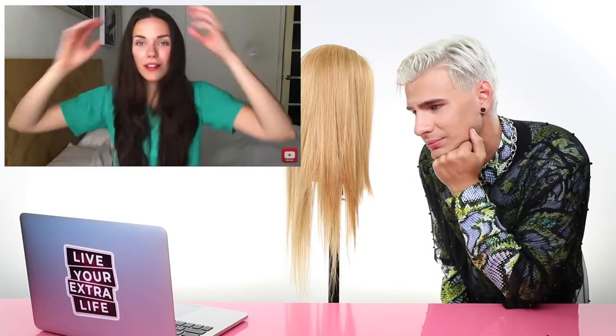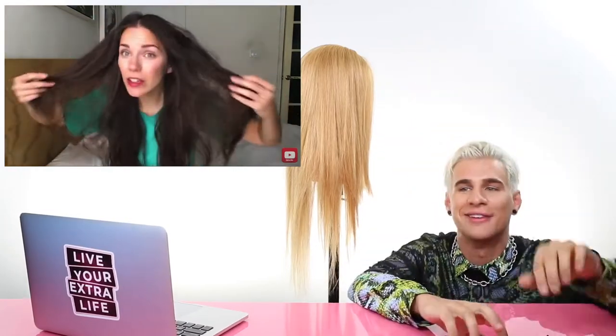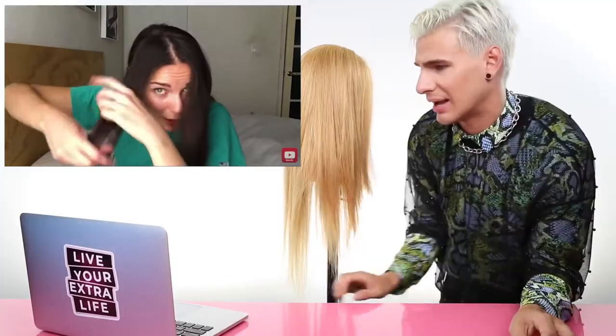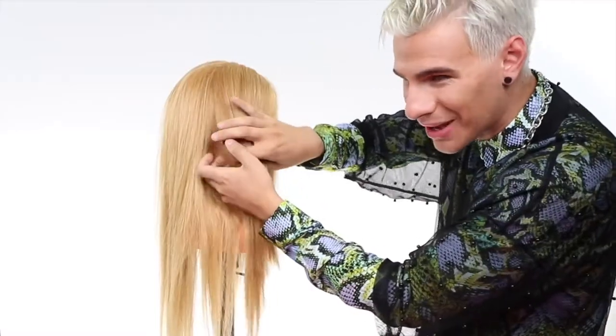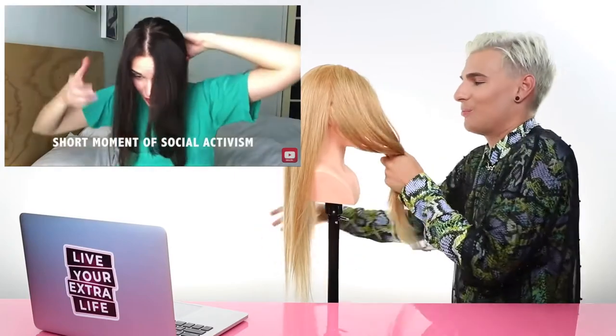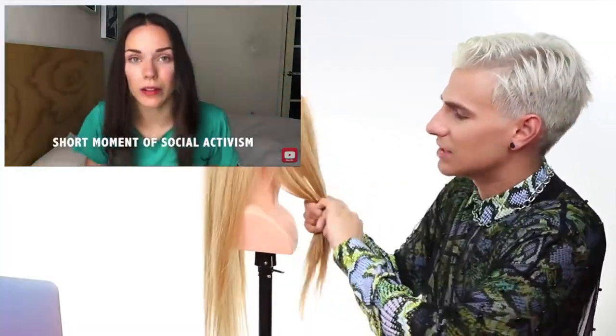Already some nice layers, right? No! This looks like... what's the next step? First step, but I am already pretty satisfied with myself. No! Don't do this to me! Where are the hair gods? Save me! Okay. So she's sectioning off this part with her fingers, not with a comb. Awesome. I don't need a comb. I have fingers. These phalanges can section. Alright? You better divide your hair like I did.